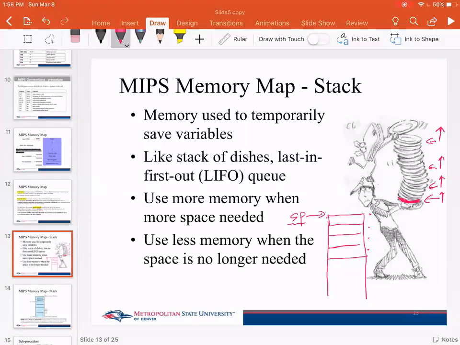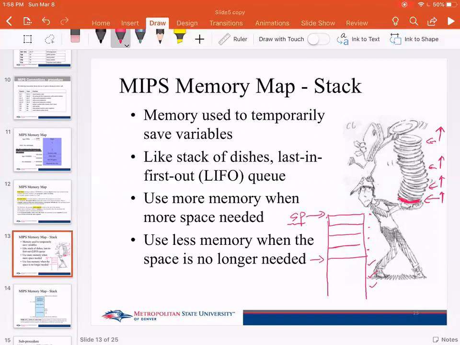And suppose the stack pointer points to this location, that means the first 4 spaces were already taken by someone. So we can now use the 5th, the 6th, the 7th, all the other locations below that. So we're always growing down.